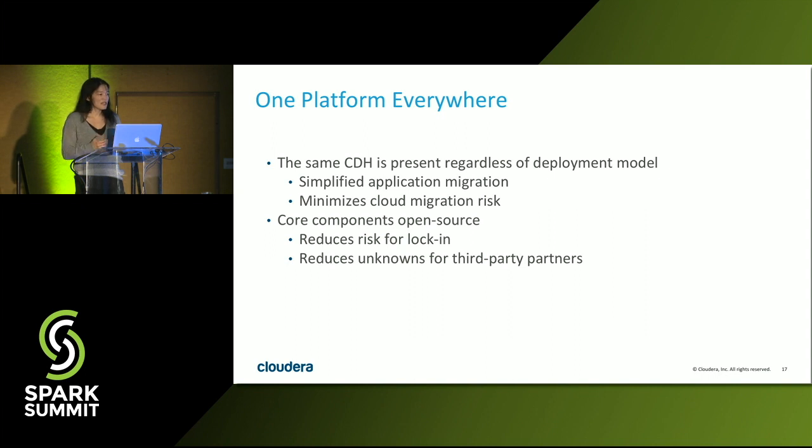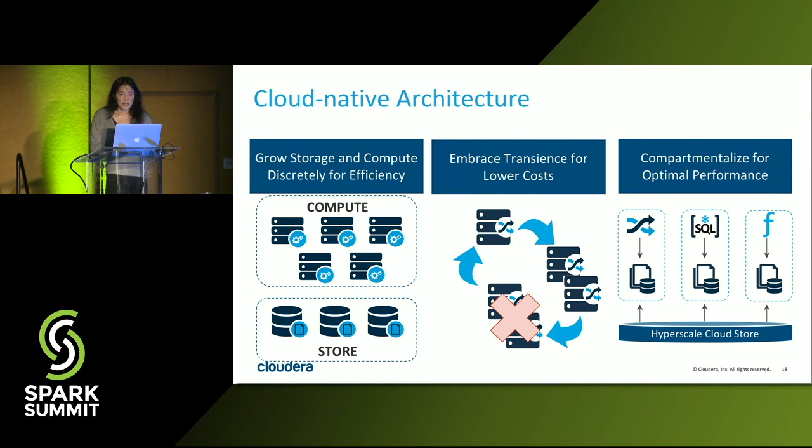All of our optimizations that we have for the cloud infrastructure have been checked in upstream. And so we don't want to provide any kind of vendor lock-in on the data plane layer. We also don't want vendor lock-in in terms of cloud service providers. We leverage cloud native infrastructure where possible. This means we decouple compute and storage when using Cloudera Altus for data engineering.